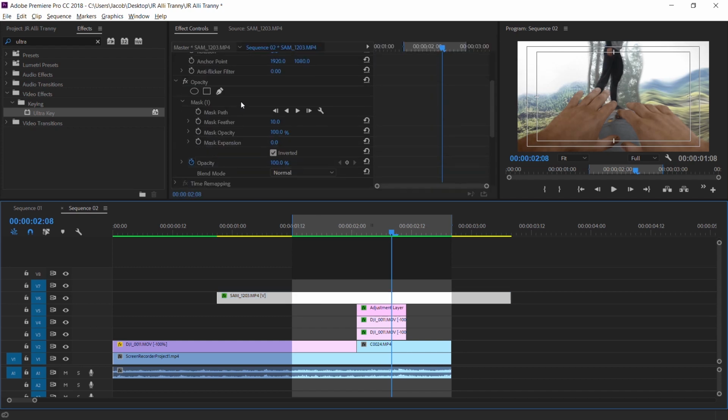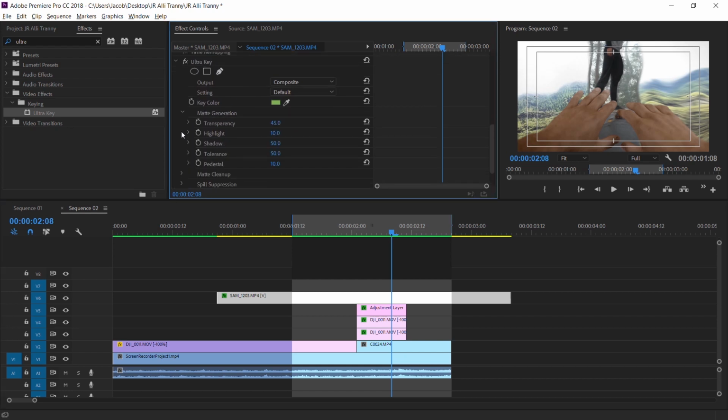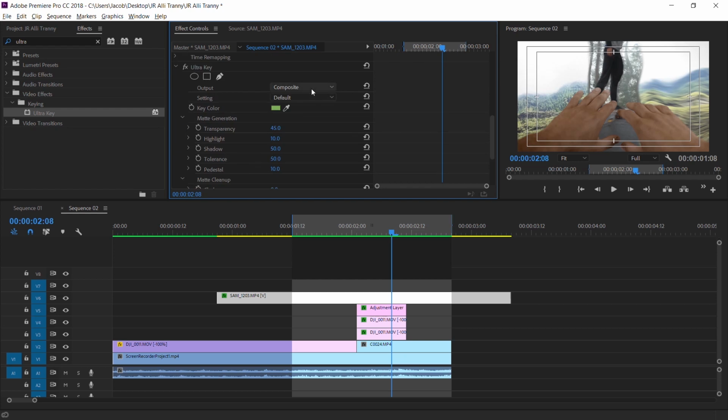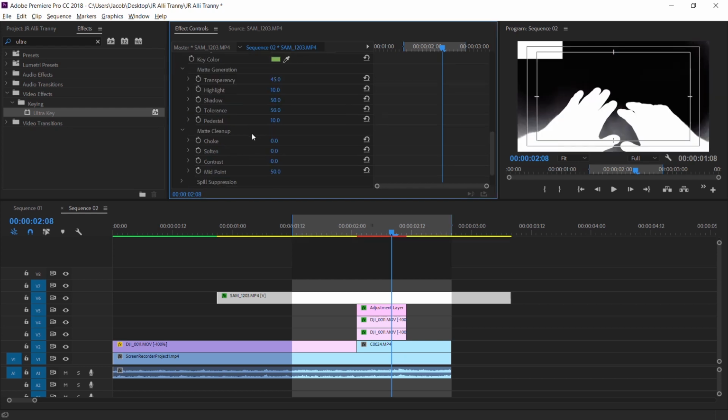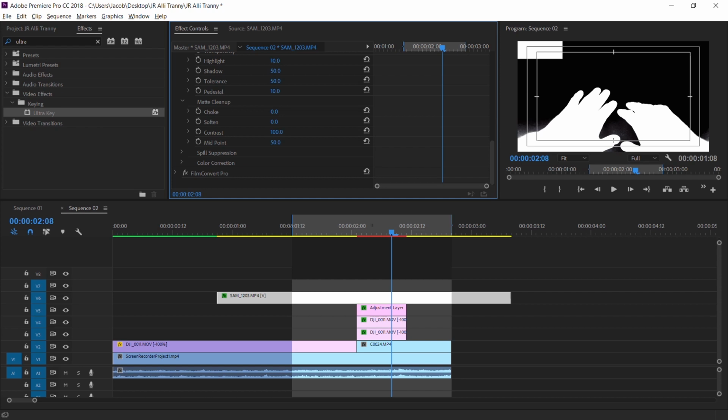You know, there's a lot of crazy settings you can play with. I'm not gonna go in too much detail because I literally just looked up a tutorial online because this is the first time I'm actually using a green screen. But if you go to output alpha channel, you can really see all the changes you make if you play with the values. I'm gonna move my contrast up to 100 and that's gonna erase most of the shadows that you see in my shot.